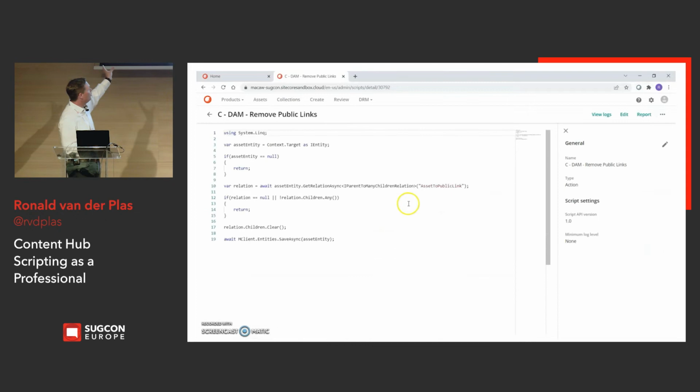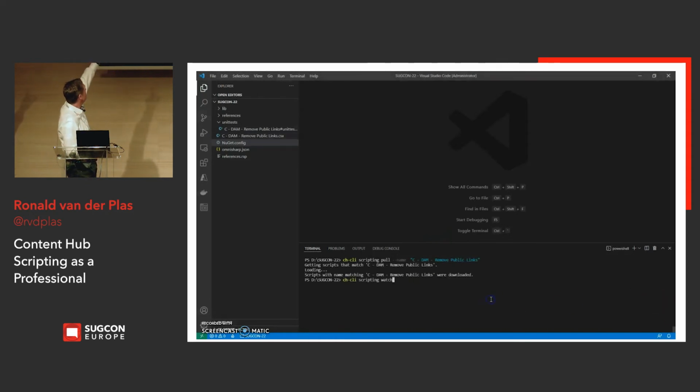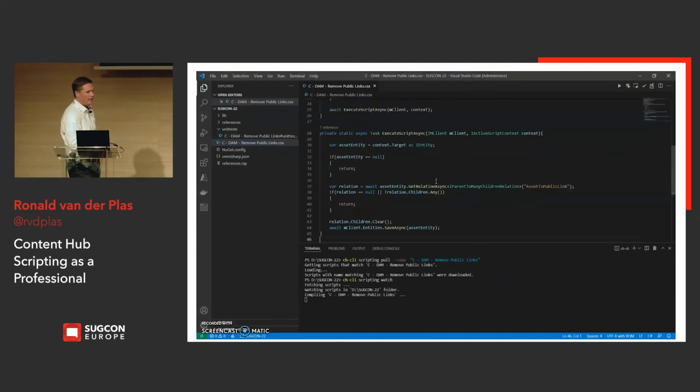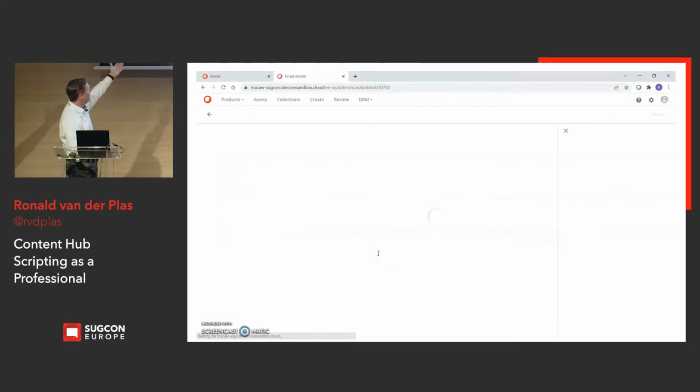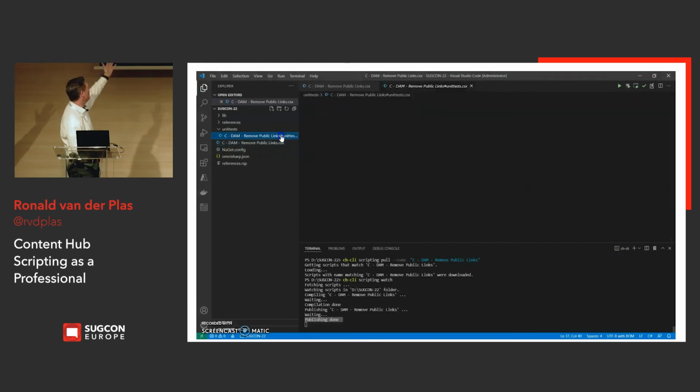So you go into Content Hub and get your script name. As you can see, it's a small script. You go into the CLI, you download the script, wait a bit, then it appears on the top left. You can then activate the watch because we want to have the changes. You open the script. What I then did is prepare a part and just pulled it in. You save it. The script now is getting updated and is published automatically for you, so you don't need to do any manual changing. And when you press F5 within the Content Hub, you will see the new code. And that makes it a whole lot easier.